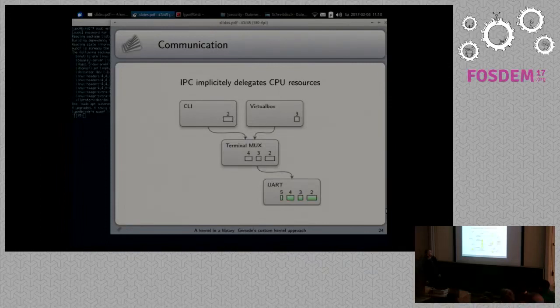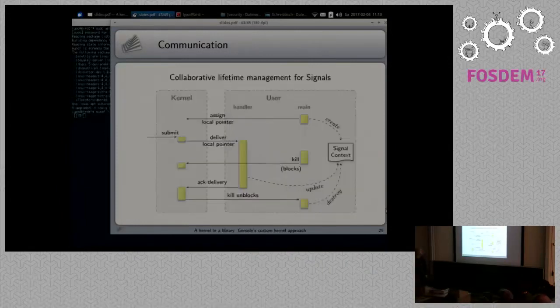So, yeah, again, about signals, the asynchronous communication channel. Again, the kernel helps here with the lifetime management. And here the problem is a little bit different. The main problem is that there is a userland object that you have to manage.